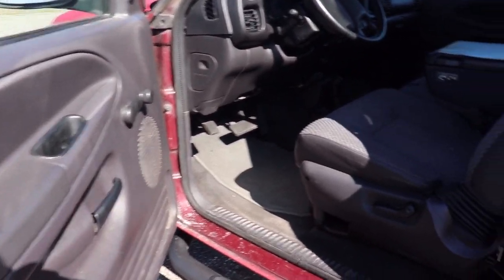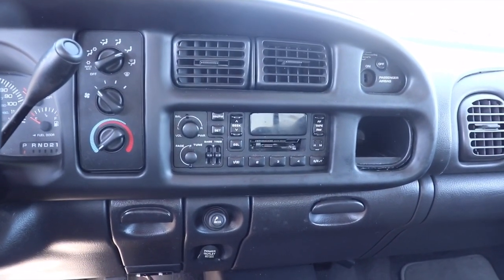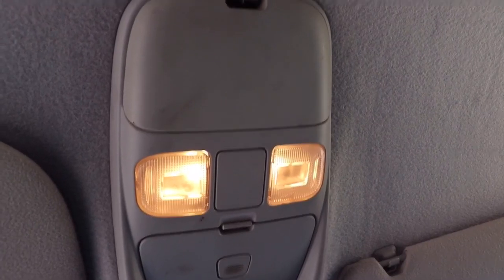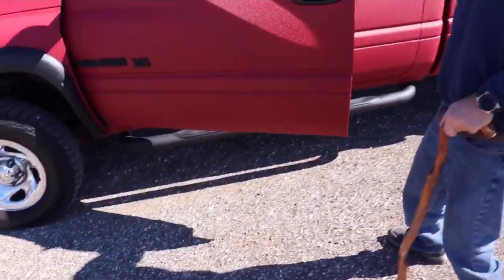Inside the truck, I had to replace the bezel — I don't have any picture or video of it — but the dash was trashed. Had to do the headliner as well; it's a fleece material, just got it at Hancock Fabric. That light had to be replaced too. Seats are good, everything looks pretty new in there — it was well kept. Love the suicide doors, got to say.